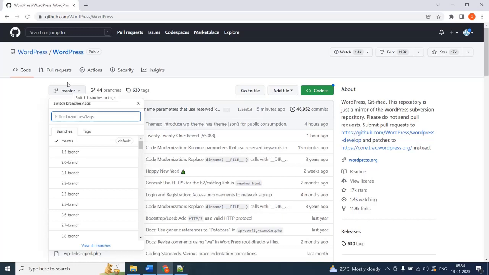If you wanted to edit some or all of the WordPress source code on your own account on a more permanent basis, you could also fork by clicking the fork button. A fork is similar in concept to a branch, but a fork is more permanent. So this is about GitHub.